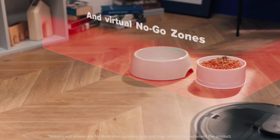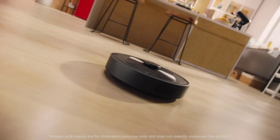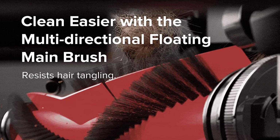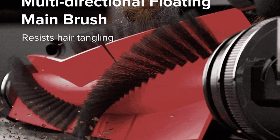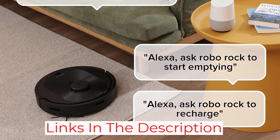The robot senses when it has moved onto carpet, increasing the suction power to better remove embedded dirt. While the extra power helped it earn a perfect score for dry debris pickup on this surface, it proved relatively ineffective with faux pet hair, leaving a significant amount of it behind during each test run.